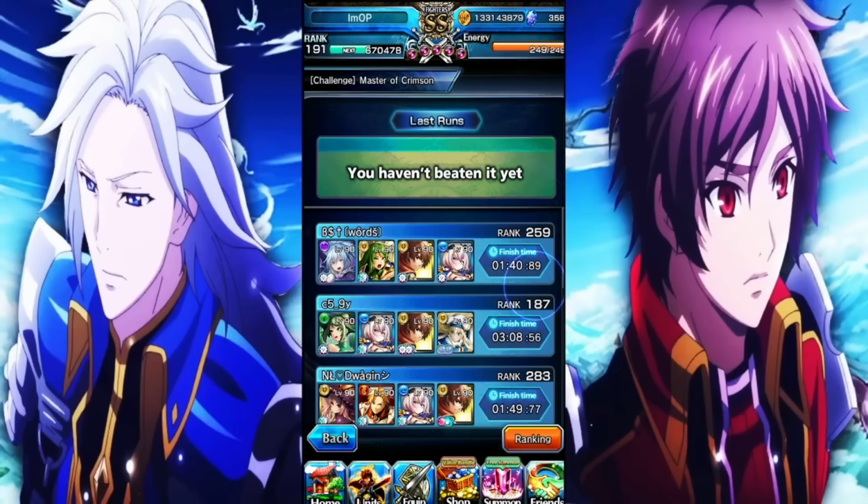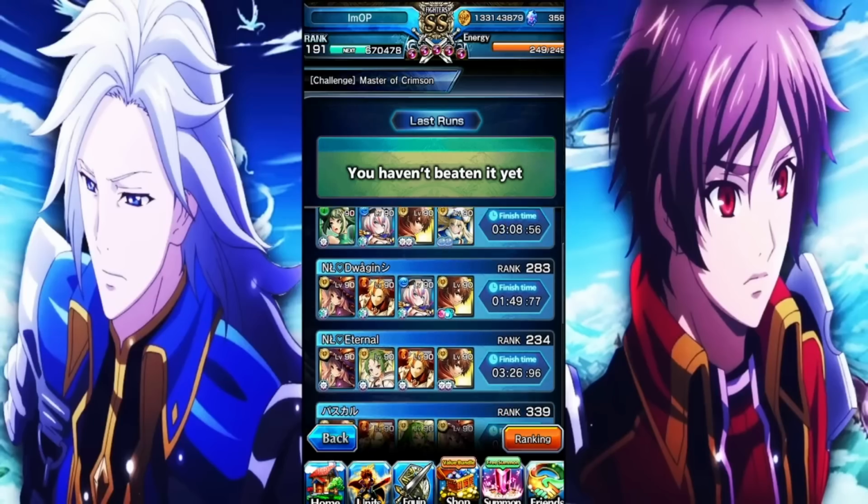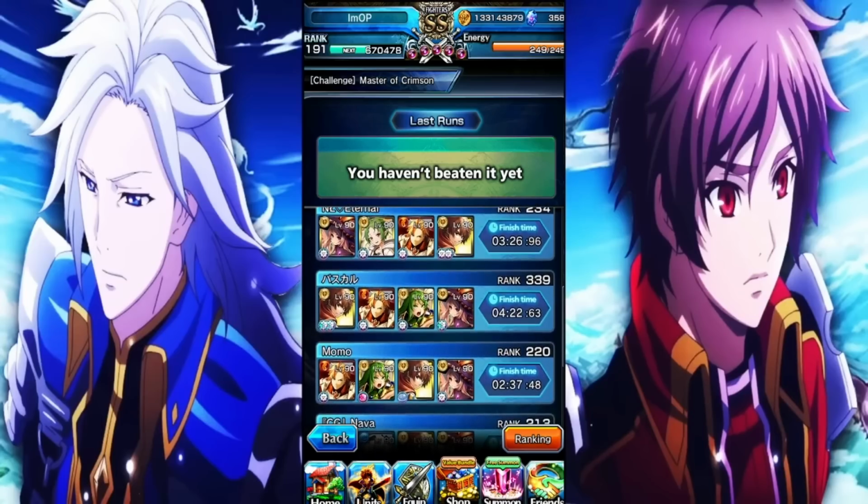I see a lot of fast clears here. We have this team, we have a magic character here with other physical characters, okay. We have 2 physical characters and 2 magic characters. No, 3 magics, 1 physical. So everybody's kind of doing their Reyes strats here for the most part.